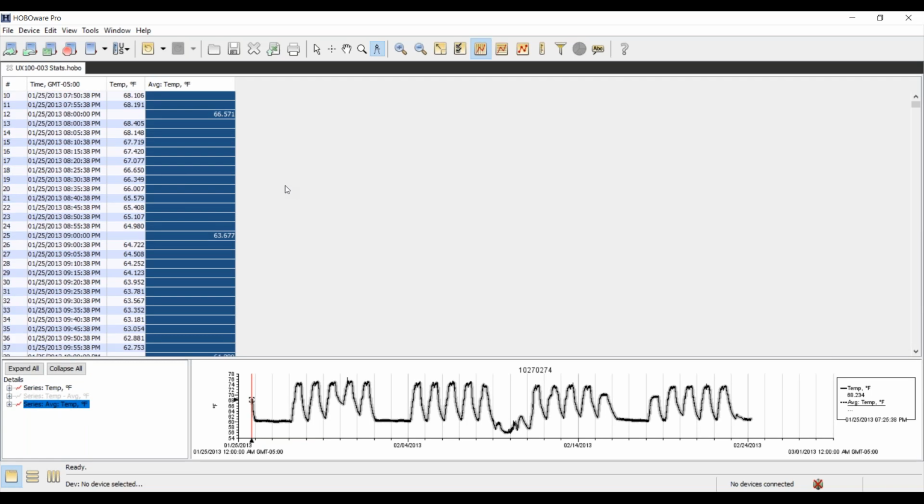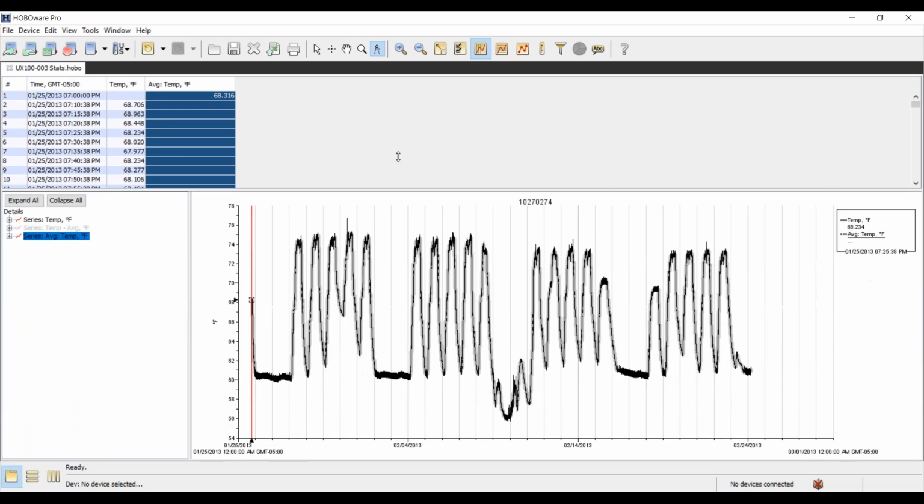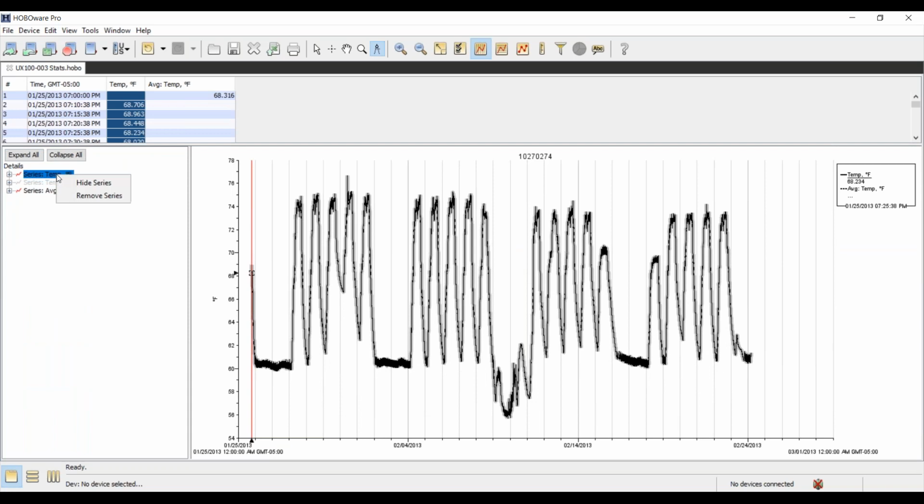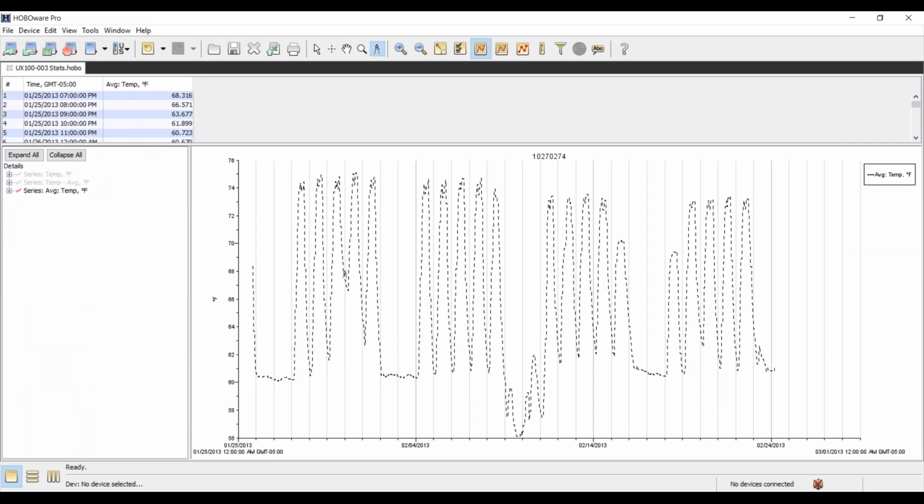Hey, actually, can you show us how to hide that series, and then it'll just show you all the average? Yeah, absolutely. So let me bring this back up. Again, just to go back to the hide feature. So hide that. Now here we're just looking at that average. So that's one way to do it.